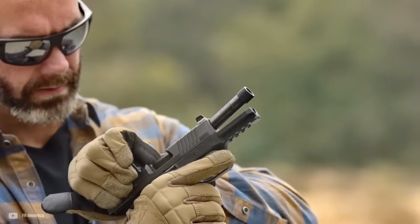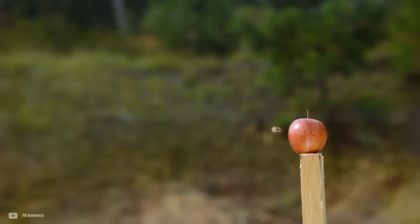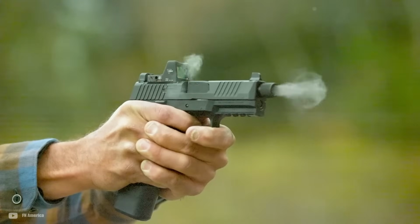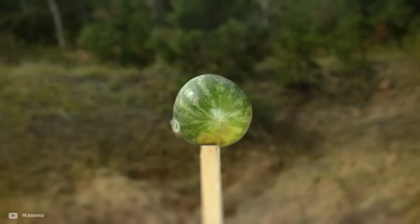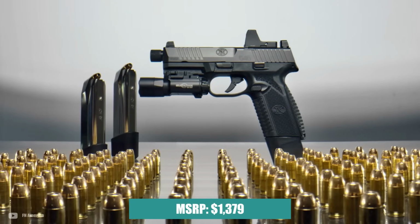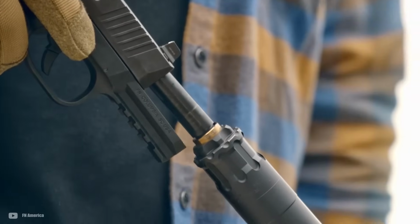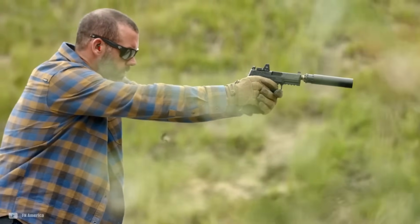The FNX 45's popularity remains strong, partly due to its capability in emergency situations where you need reliable and powerful protection. This pistol's robust design and significant stopping power make it another great option if you're prepping for unpredictable futures. If you're interested, FN lists the vanilla FNX 45 at an MSRP of $919. There's also a tactical version available for $1,379, which includes several upgrades like a threaded barrel for suppressor attachment, higher sights to accommodate suppressors, and slide cuts for adding optics. Features that enhance its functionality and make it even more valuable in a survival toolkit.